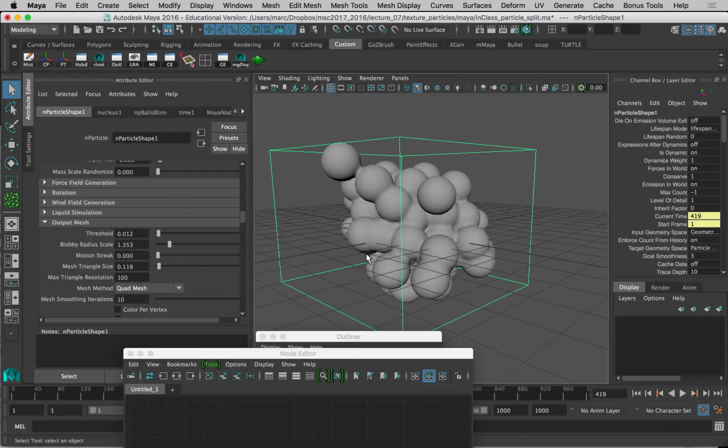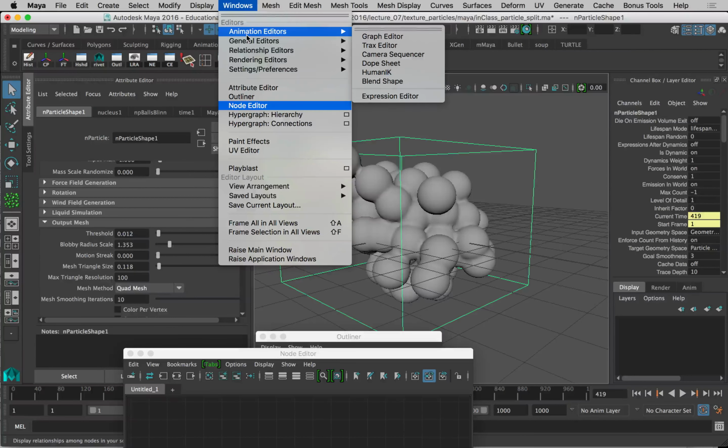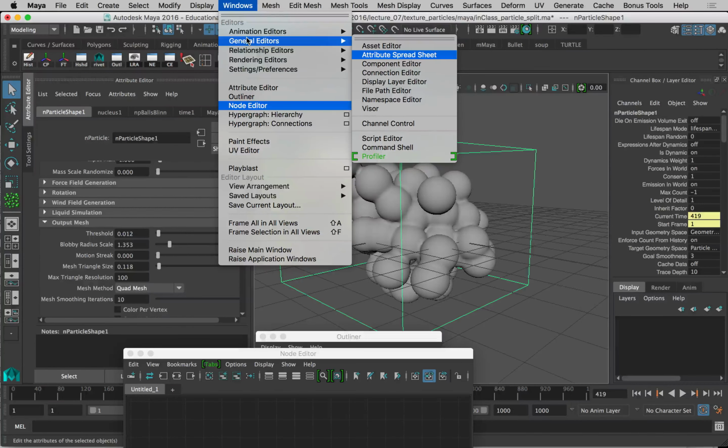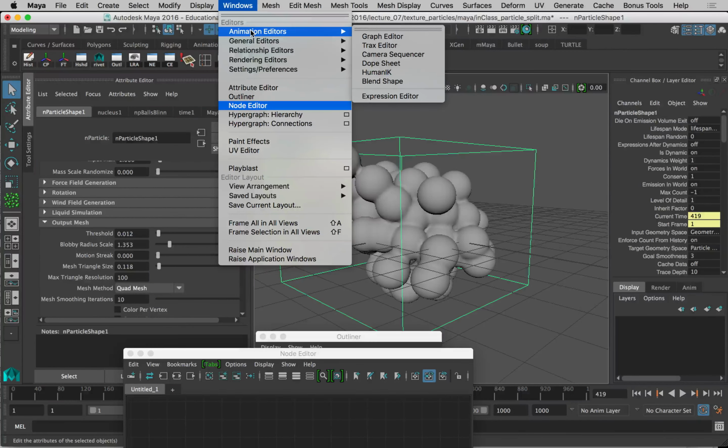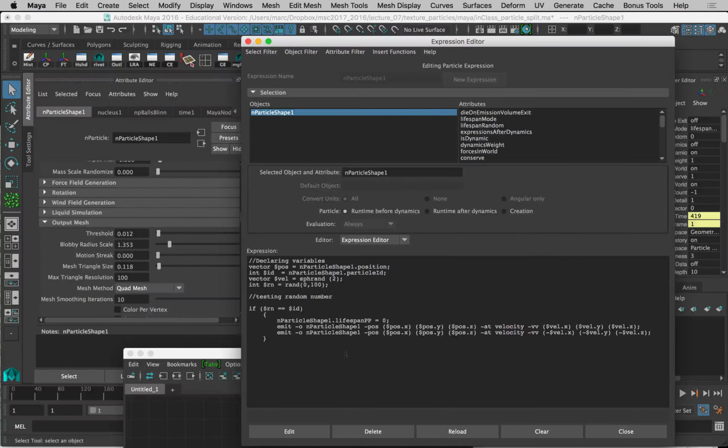One thing you could do, I suppose, to change this, if you wanted just each one to have its own mesh, if you select the particle and then go to the expression editor, instead of emitting those two new particles into the original particle shape, we have them generate a new particle shape.